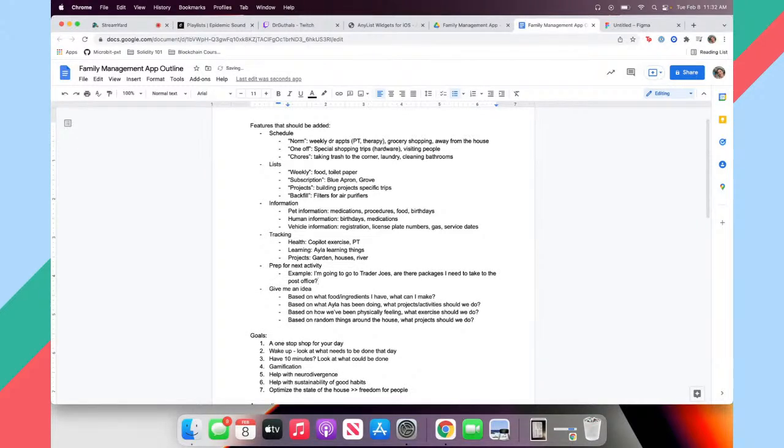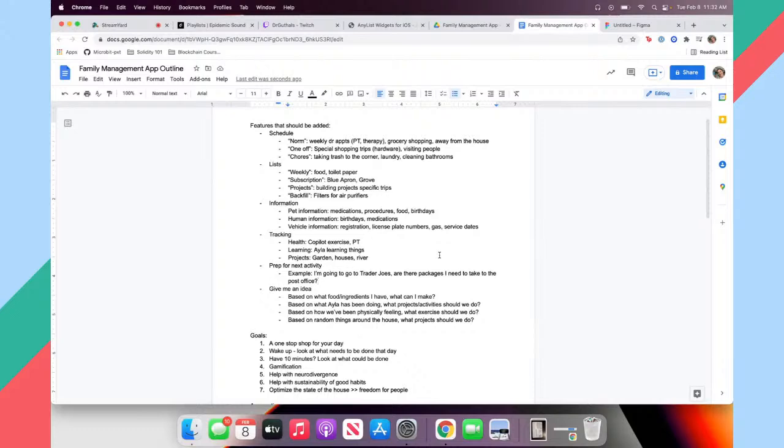I don't want to have to remember that. I just want to tell this app, I'm going to Trader Joe's, and then have all of the little things that are on the way to Trader Joe's come up. Maybe I can put in how long I have and all of that, because we live about an hour, hour and a half away from town, and it's much easier to group all of those things together.